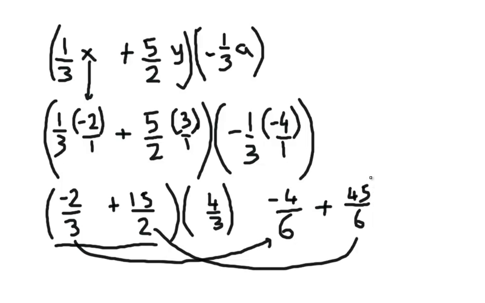Okay, right, I'm moving to another sheet, but look at this. Think of commutative law. Okay, do it back to front. What's 45/6 take away 4/6? That sounds like to me 41/6. Yeah, 45/6 minus 4/6, 41/6. Okay, so remember, we're now going to multiply it by 4 thirds. You know what? I might be able to squeeze it in right here next to it. So remember, that bit was just that, but we've still got to multiply by 4 thirds.